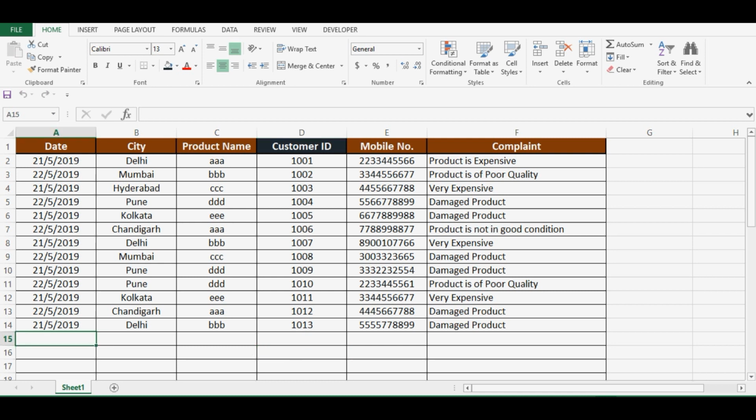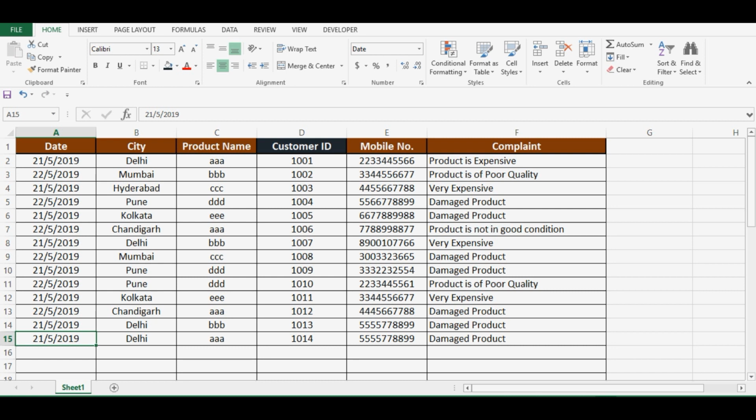Now if I enter new data with a unique customer ID, this time I'll enter 1014, and here we can see, because the data set is very small, that customer ID 1014 is not available in the entire column D. I'll press enter, then I'm not getting any message and I can continue entering data to complete this entry. I used simple VBA code to add this functionality using event programming.